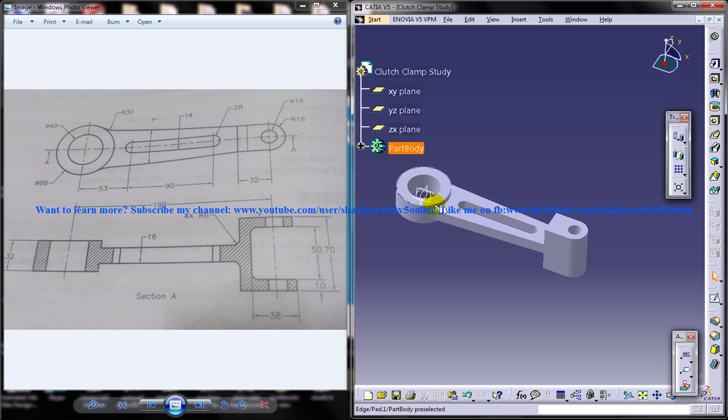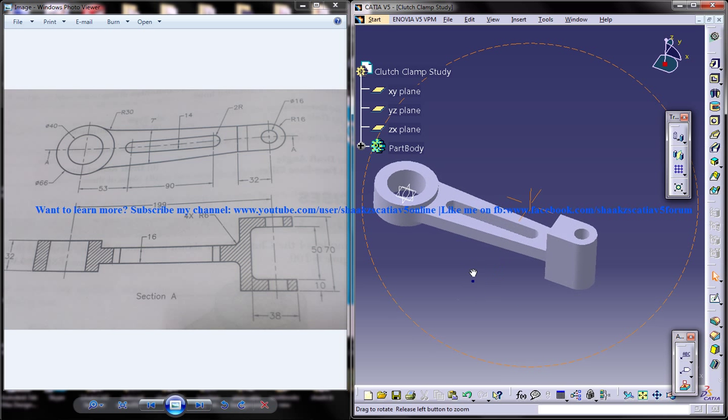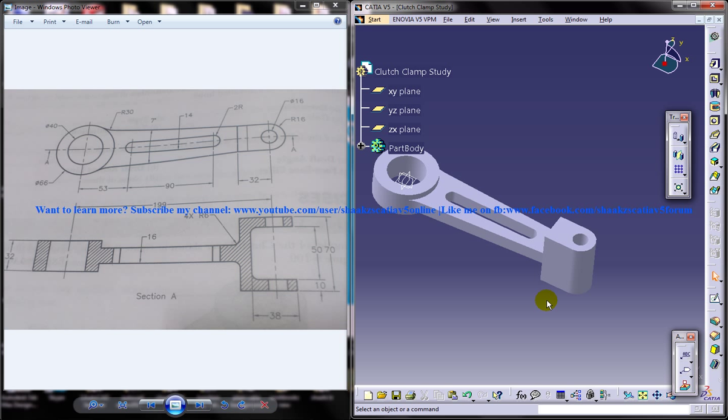So for removing such portions, select the front view, and let me explain about that in the next part of the tutorial. I hope this part is pretty much clear for you.